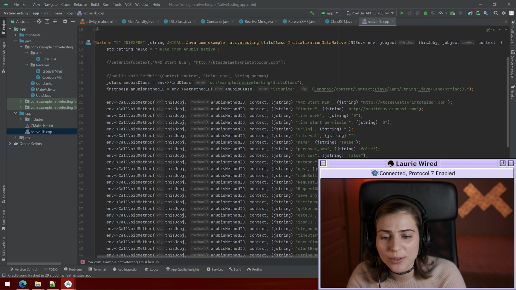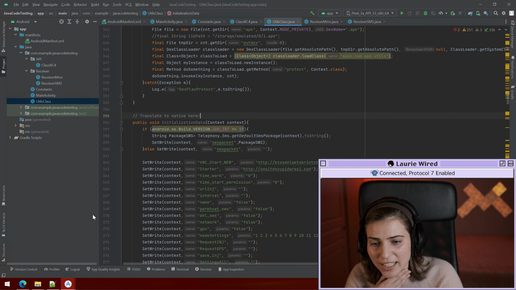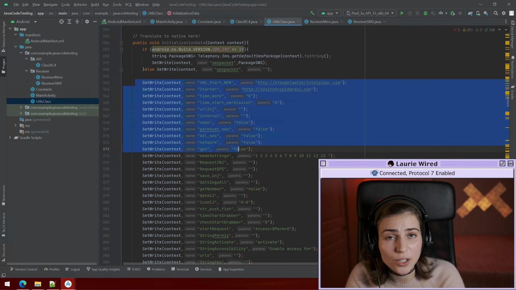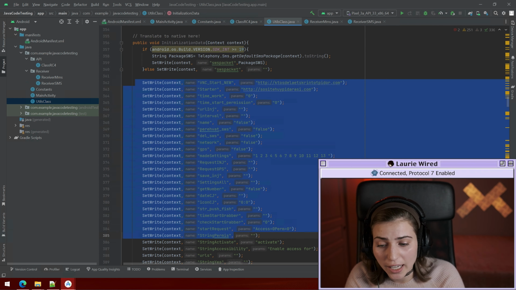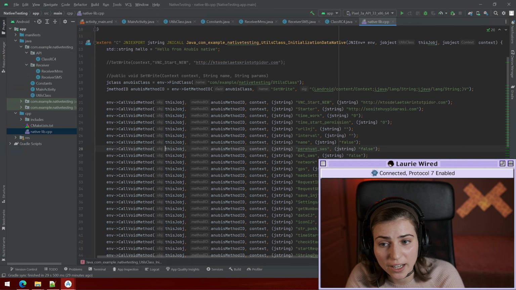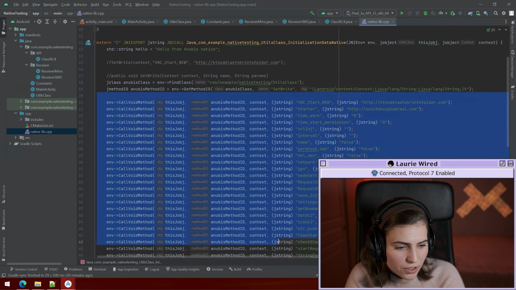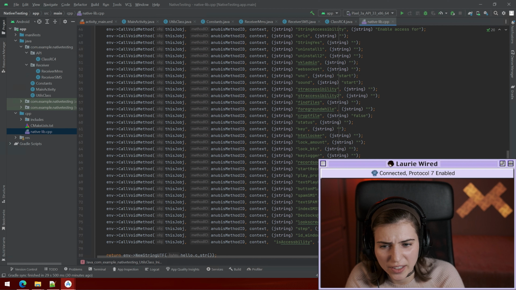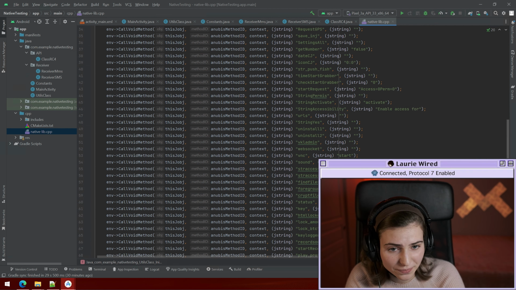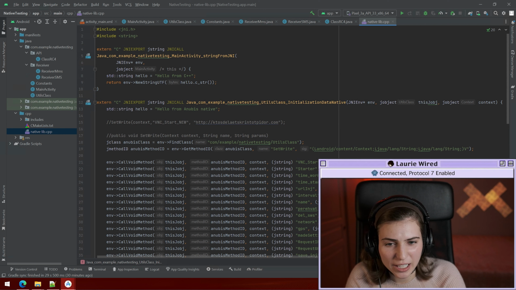So now what we're doing effectively is the same thing that this was doing over in our Java code, except we're calling all of this from native code. So you would agree that you see all of the same strings, and this is actually calling the same method that we were expecting. But this is actually being performed in C++. So let's see if we can build this.